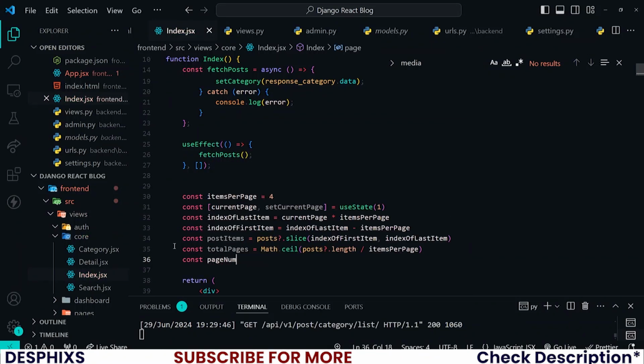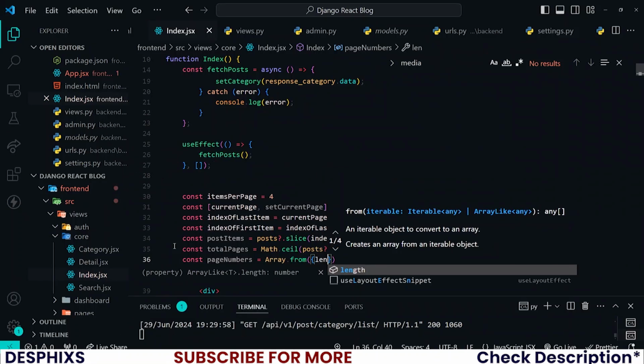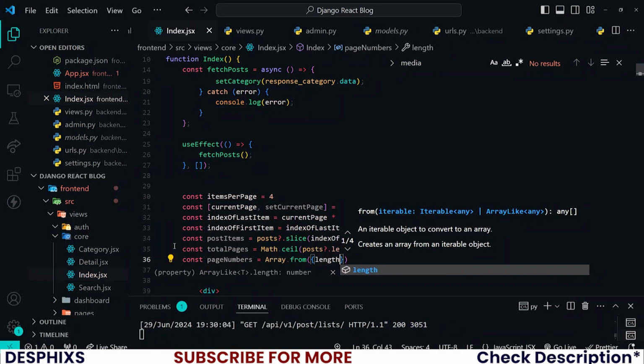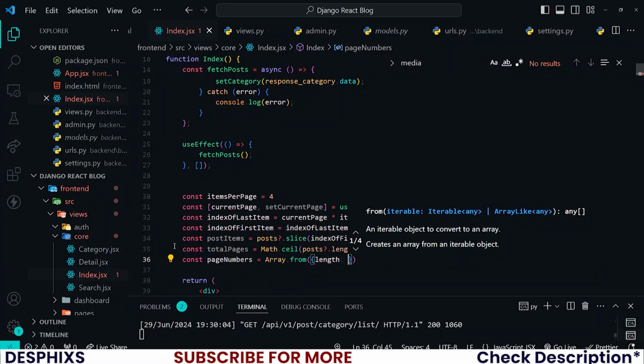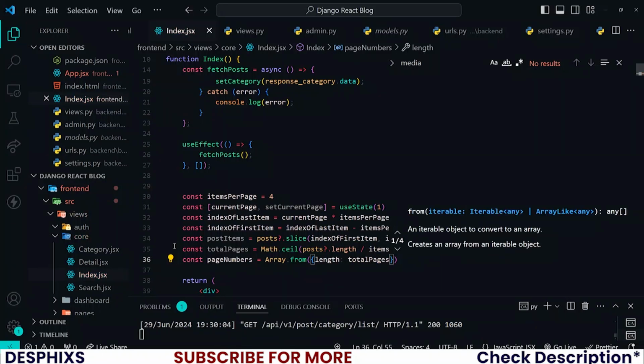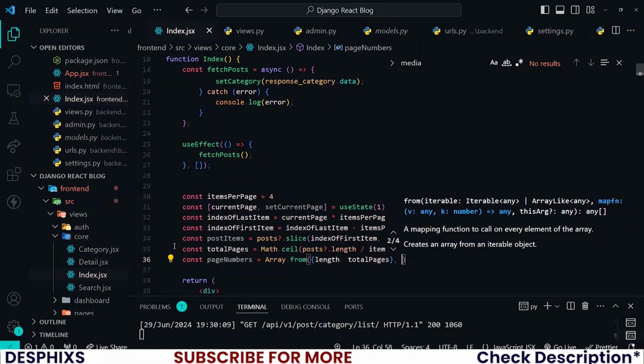Good. And now for the final one, let's say pageNumbers should be equal to Array.from, and then what do we add in here? I will say length should be the totalPages. Don't worry, I will explain all this, okay?